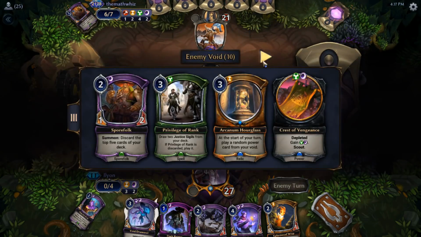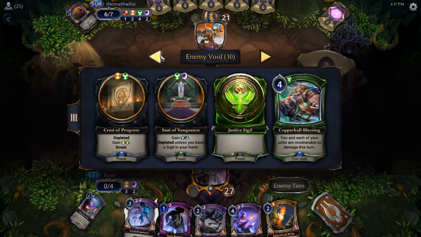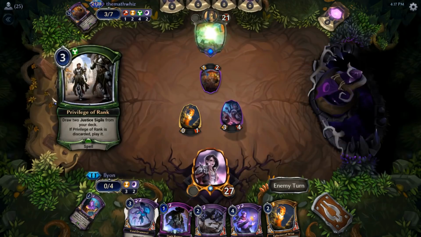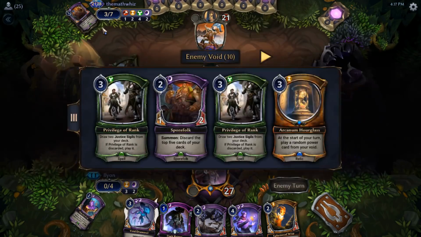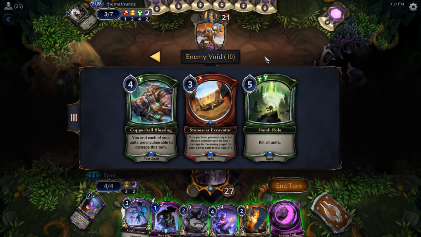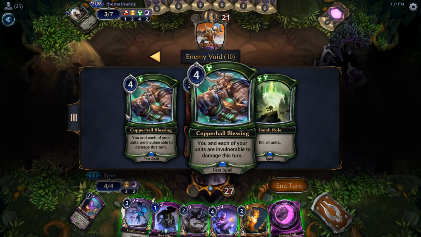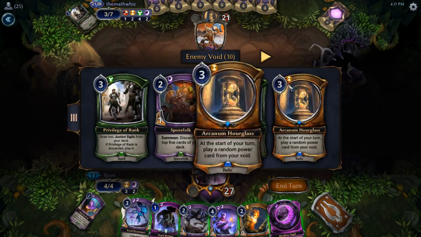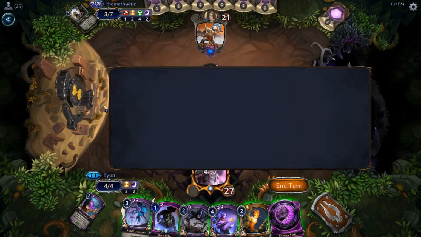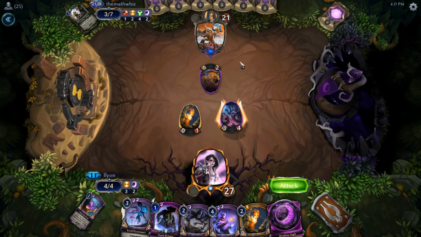I'm curious what our opponent's, like, win conditions are. They've got Harsh Rule. I mean, the Stone Scar Excavator, I guess. Maybe that's just it? It easily could be. But they're playing so many different colors. Ooh, the red for Excavator, the Justice for Harsh Rule. What does Shadow be for? That's what I'm not... Oh, it's Sporefolk. Right, of course. And Arcanum Hourglass. Maybe that's it. That's probably all that it is. That would make a lot of sense.